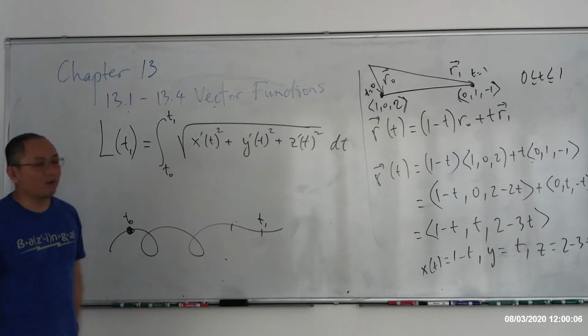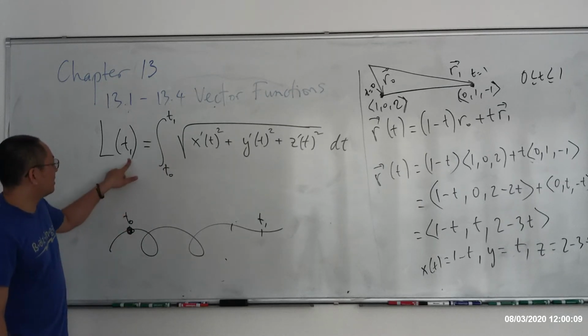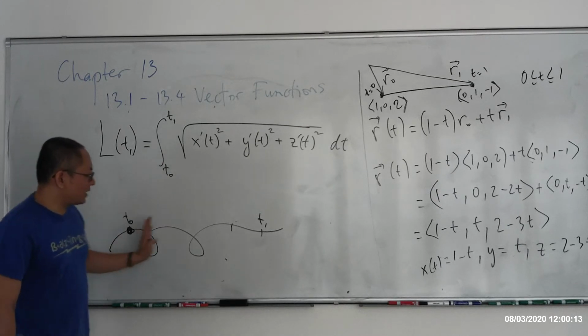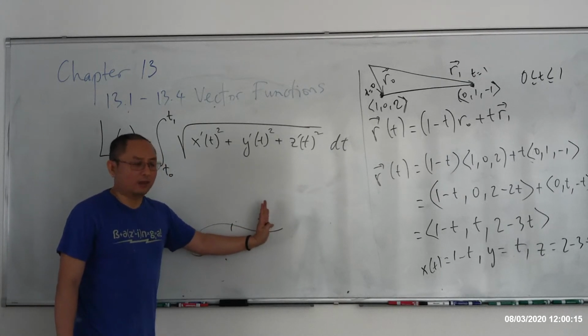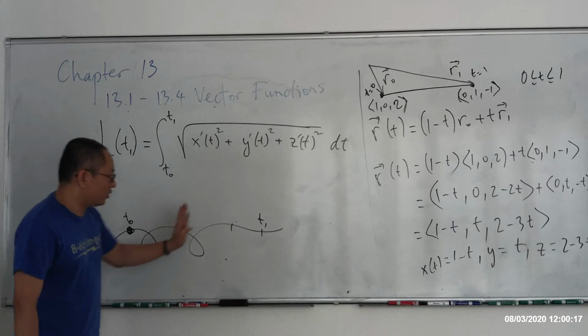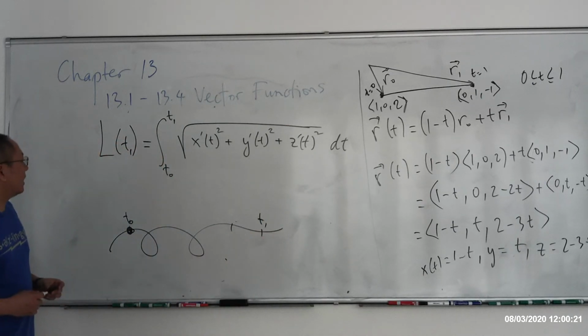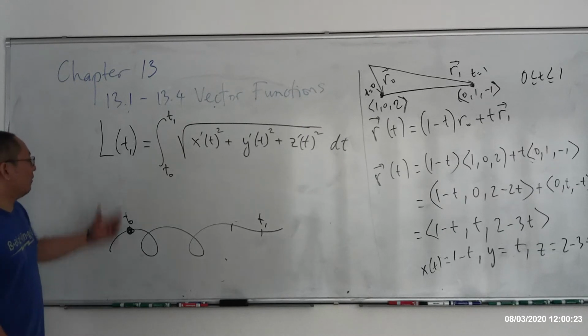And this is all called what? The arc length function, because it has a variable. Okay? So instead of having the fixed length all the time with your fixed T1, you have a fixed length. But you change the value of T1, you have a different arc length. And then now it becomes a function.